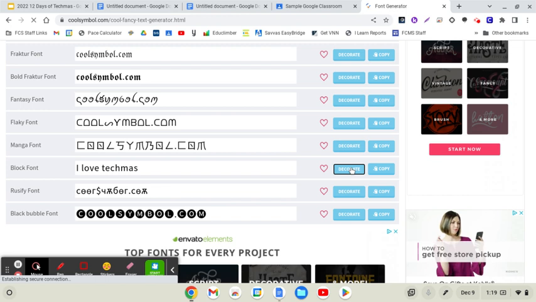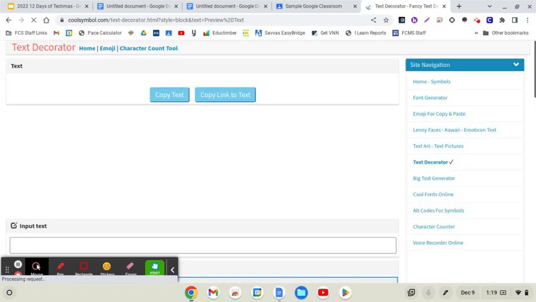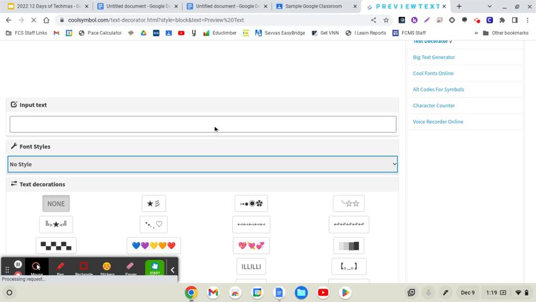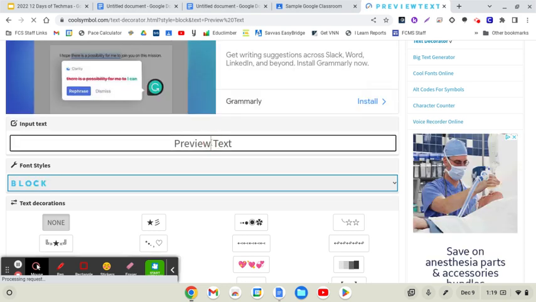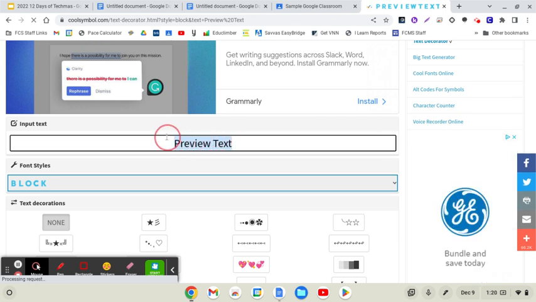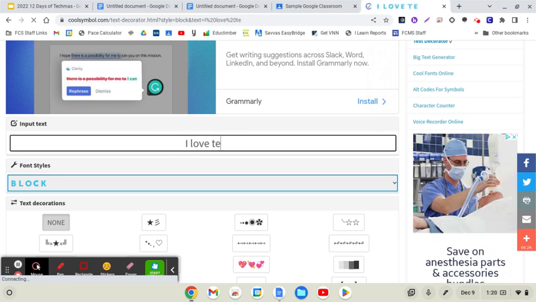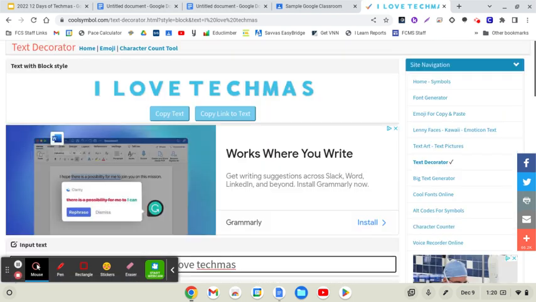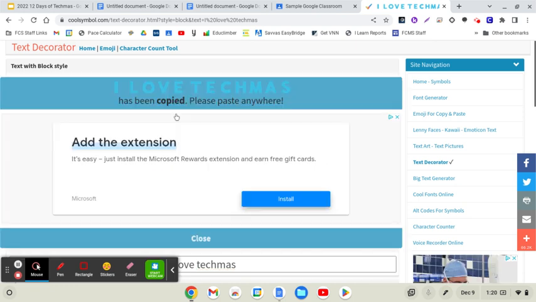And I want to decorate it. So I'm going to input my text if my computer would cooperate here. Notice now I have I love Techmas. I'm going to copy the text.